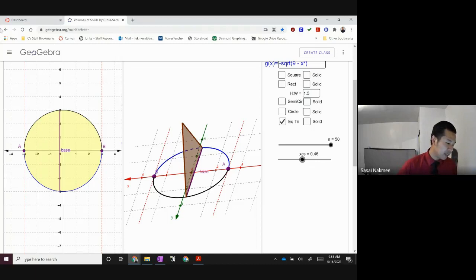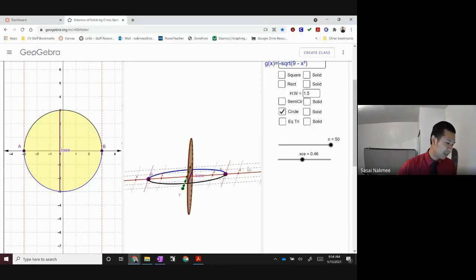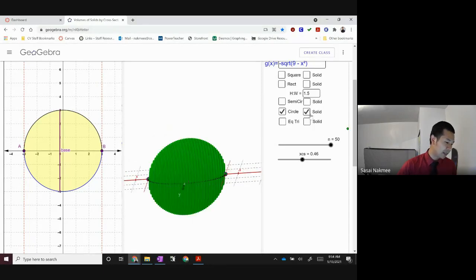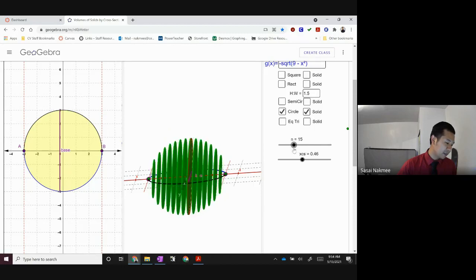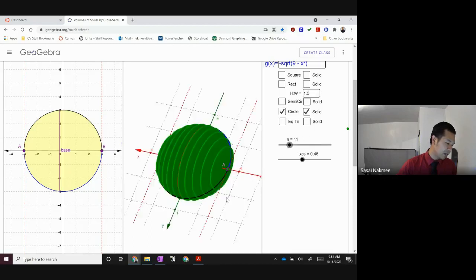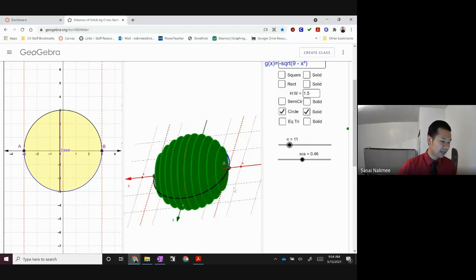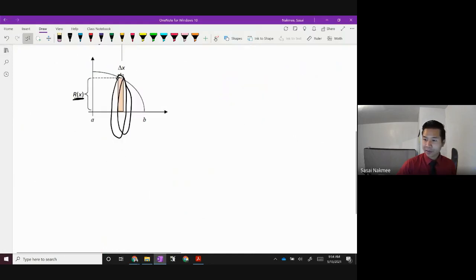If I take this off of this one right here, where's my mouse? There you are. I take it off that equilateral triangle and put a circle here instead. That's the idea that you're looking at. See that? So you're taking it and you're spinning it around that, right? Okay? So let's go ahead and take a look at this one right here.